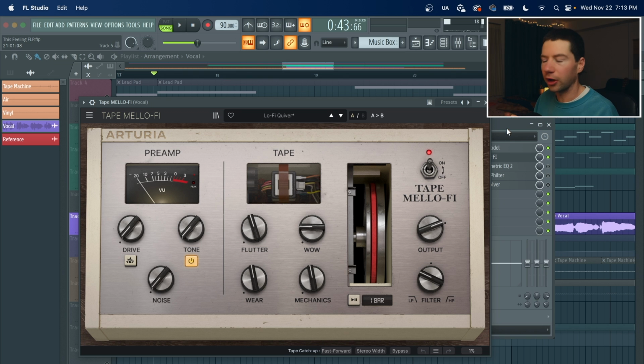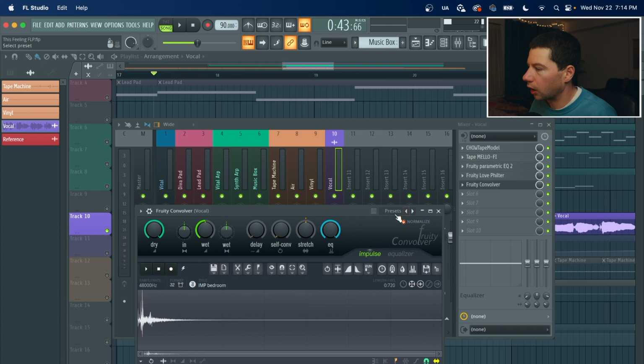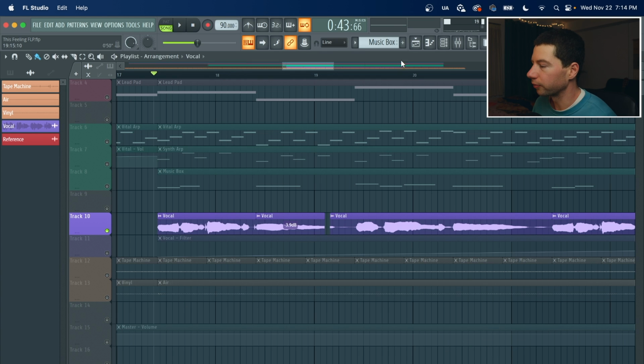And then another tape emulation, I use this to shape the sound a bit. So again, added a bit more distortion, low pass filter, and then just a bit of reverb. And we went for the bedroom preset. Give it a nice wholesome vibe.